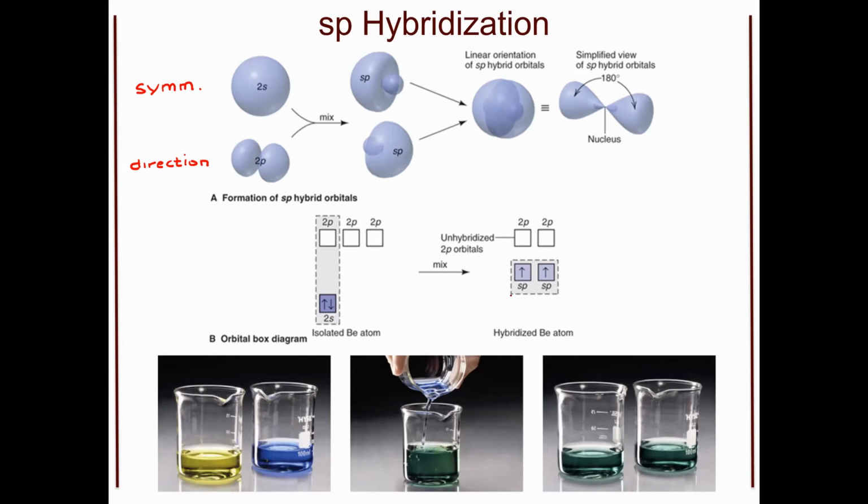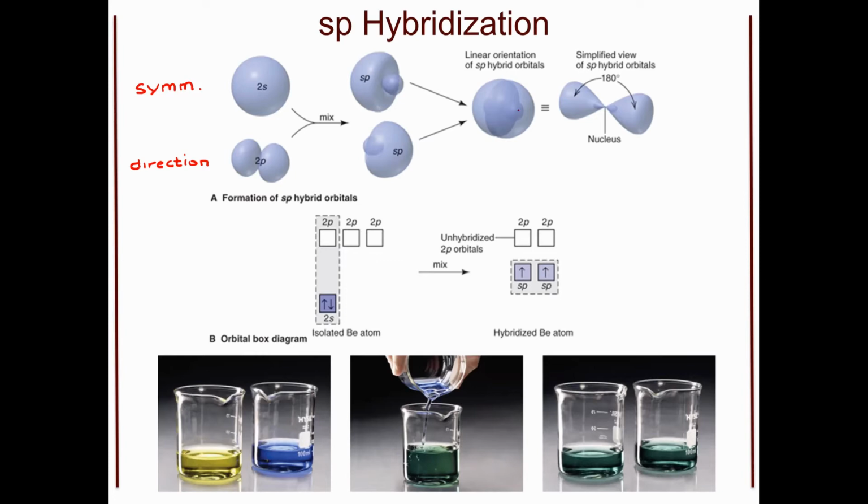What do those sp orbitals look like? Well, notice that it looks like a mathematical addition of the two electron densities together. For this sp orbital, you can see the left electron density with the left lobe, while we are going to have a small right lobe because of interference and the subtraction of our electron density. For our other sp orbital, notice that I have the right electron density, this addition of this lobe and this side of our s orbital, and then we would have a small negative lobe on the other side.